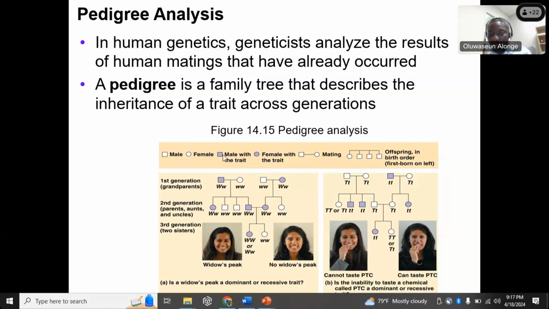All right, so if you look at this now, this means this person has a trait that we are focusing on. That's the first generation. By the time the first generation gives birth to children, two of the children have the trait, the other two do not have the trait. And you notice that one male has the trait, one female has the trait. That tells you that, if you look at, let me use my annotation.